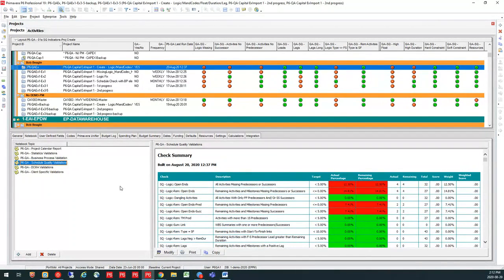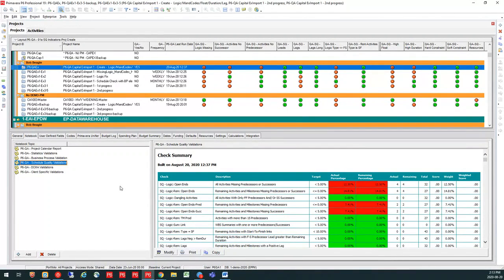The great thing about this is that no matter what your level of experience is, whether that's as a scheduler or if you're maybe new to a company, anyone in P6 can run this tool and just find out how their schedules are measuring up and how they are adhering to these process checks and these quality checks that are laid out here with P6-QA.